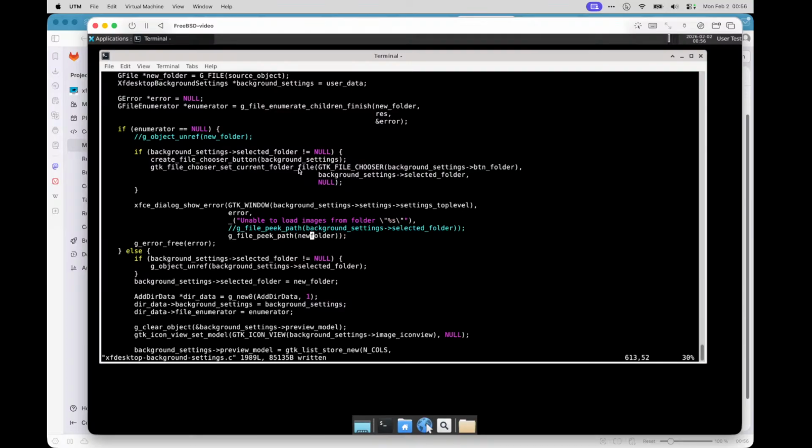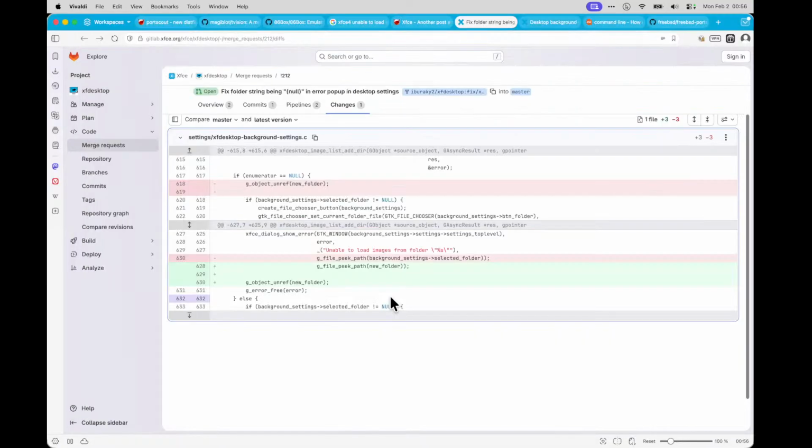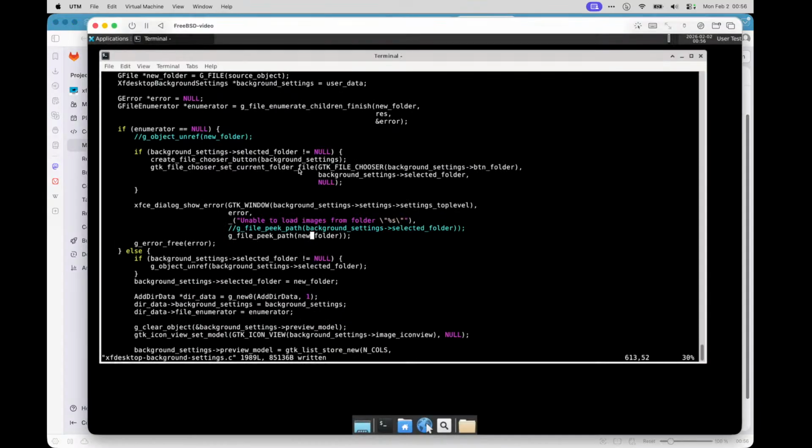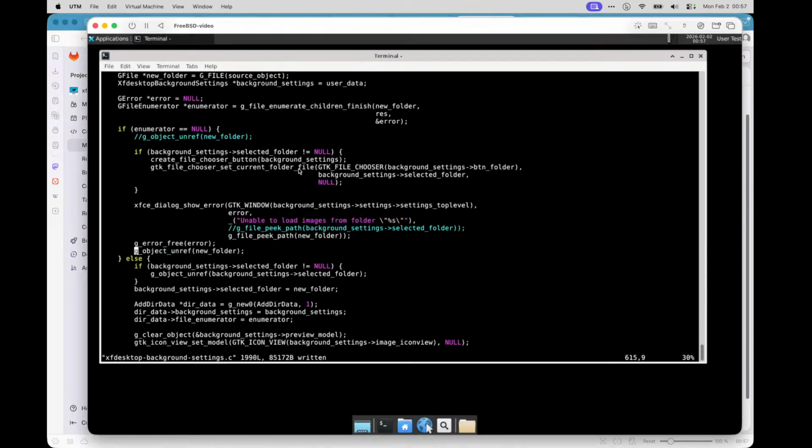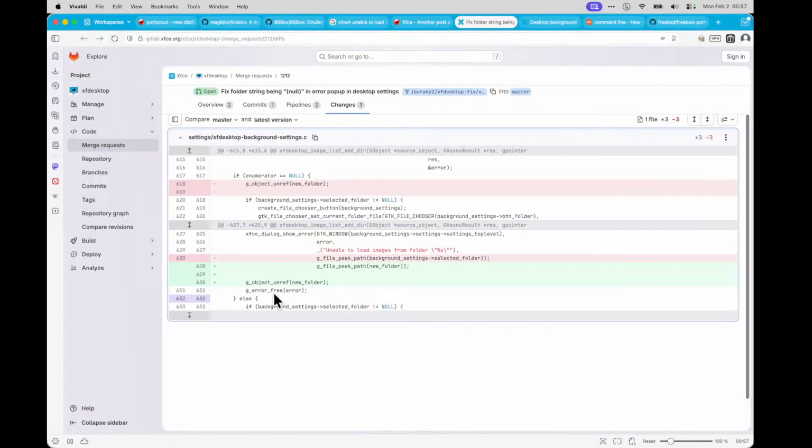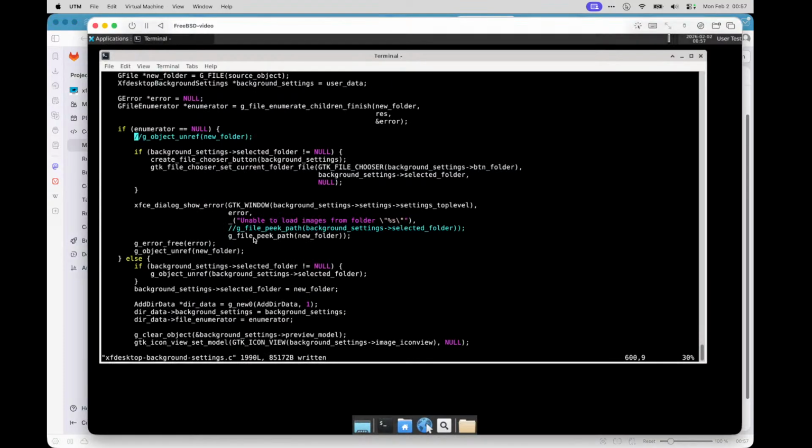But there should be an underscore here, right? That's how it is. And here unref new folder. So after all these things, this thing here probably moves after this one here. Something like this. Yeah. So add this, that. Exactly.